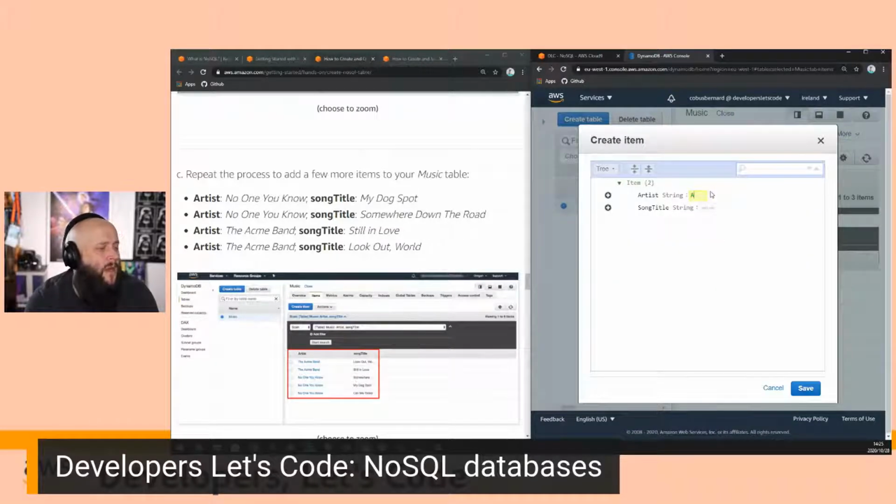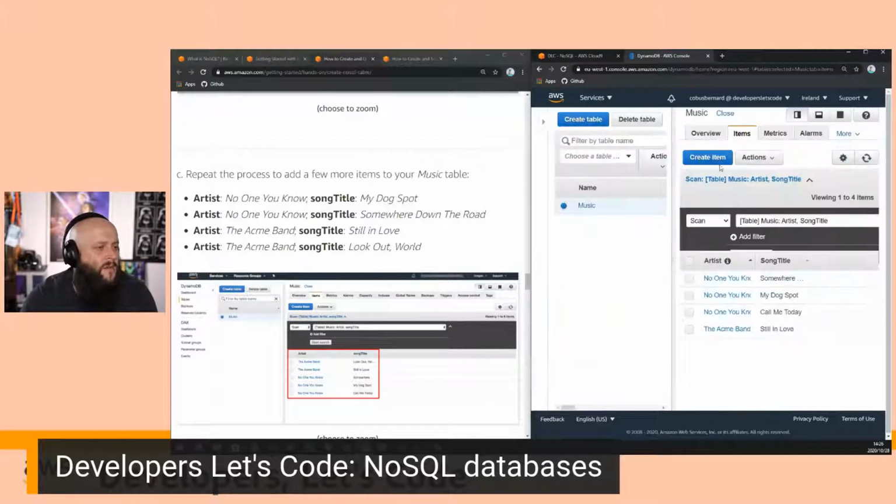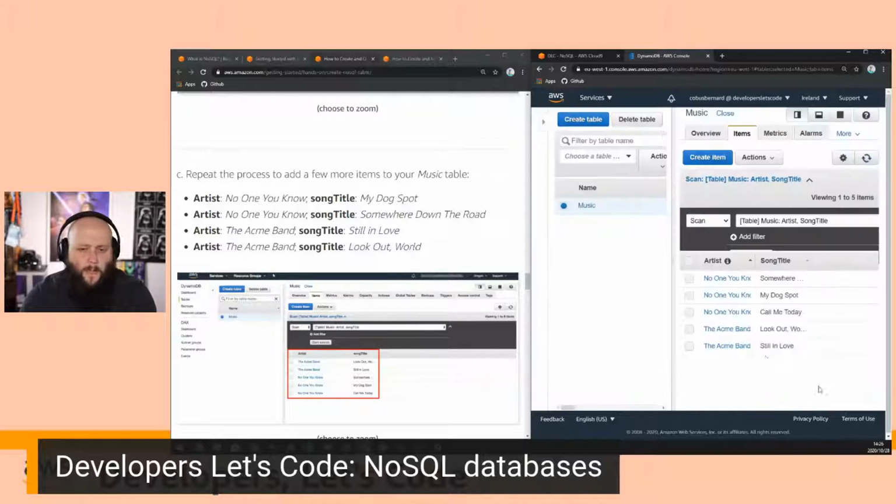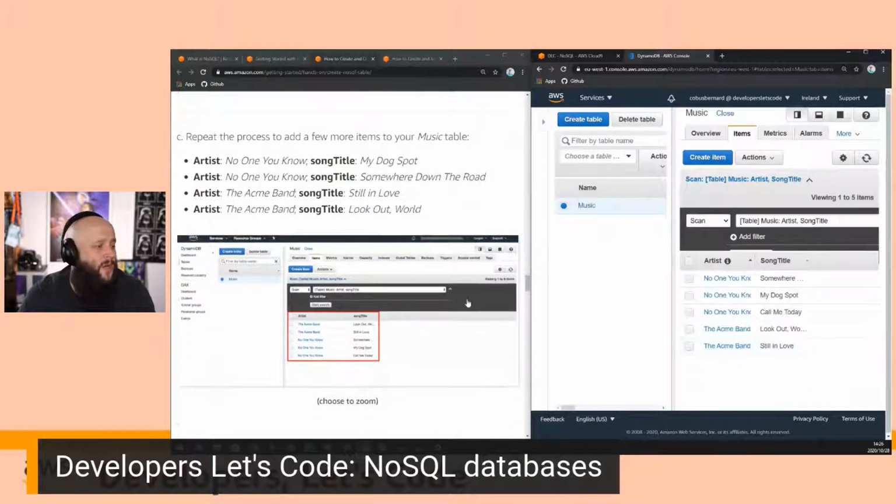And now we put in a different band, which is the Acme Band. Let's paste that back in again. Still No Love. Still in love. It's getting a little bit depressing here. Still No Love. Save, create item, same band, and Look Out. Well, there we go. Is that a double space? No, single space. Cool. Okay. So we now have got our data in here.